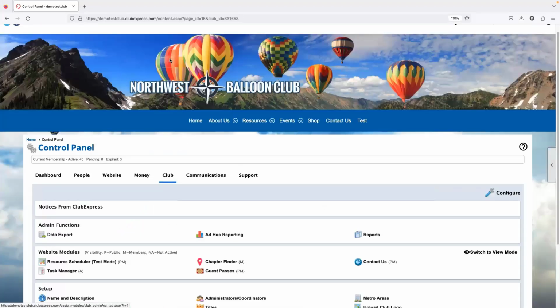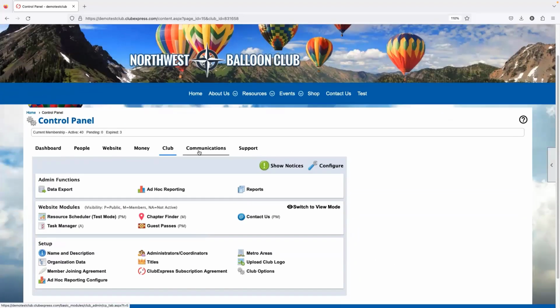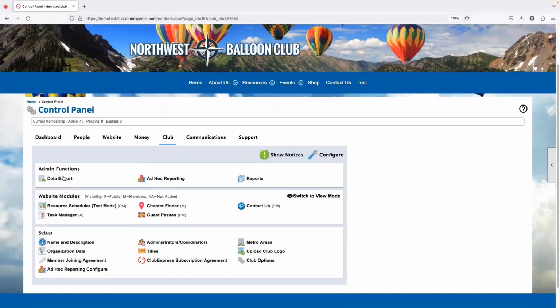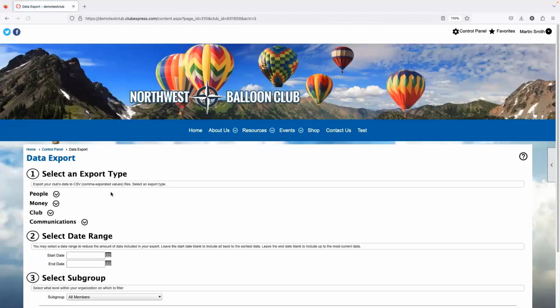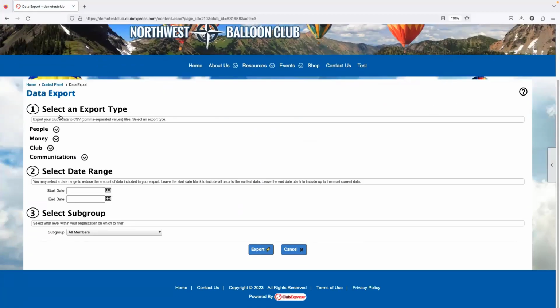I believe the intent, I'll have to double check this, so don't quote me too hard on this, but I'm pretty sure the same functionality is the intent for data exports, that everyone will have access to data exports if you are any level of administrator, but what you have access to on this page will be determined by your level of access. So I know that already functions for subgroup admins, but coordinators is one that I'm actually not sure if that functionality is there yet.